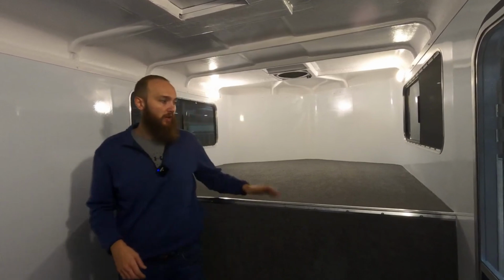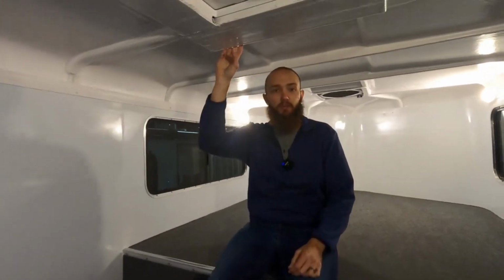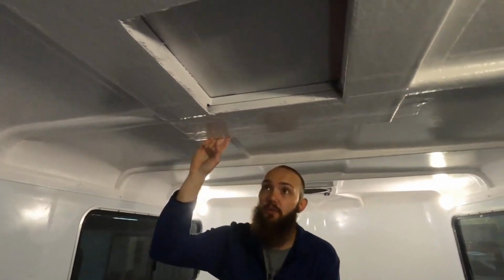And so what that is essentially like a weekender. You'll have just the bare necessities that you need. Have a cowgirl shower in that front horse stall. Up here, you'll see we have the bracing for the air conditioner. So there's going to be an air conditioner with a heat strip here.